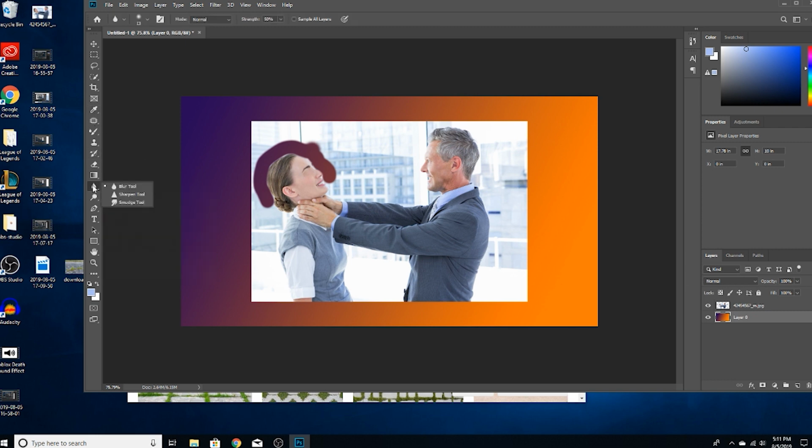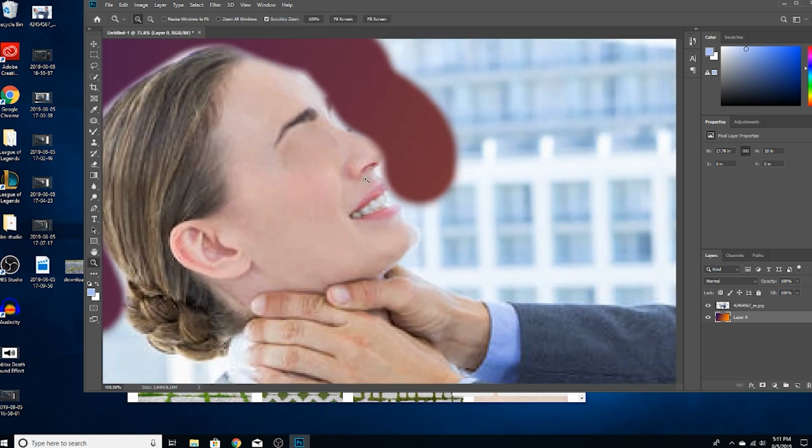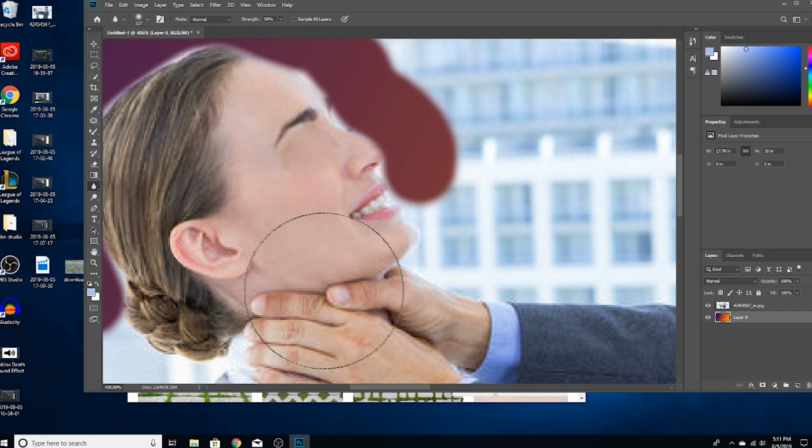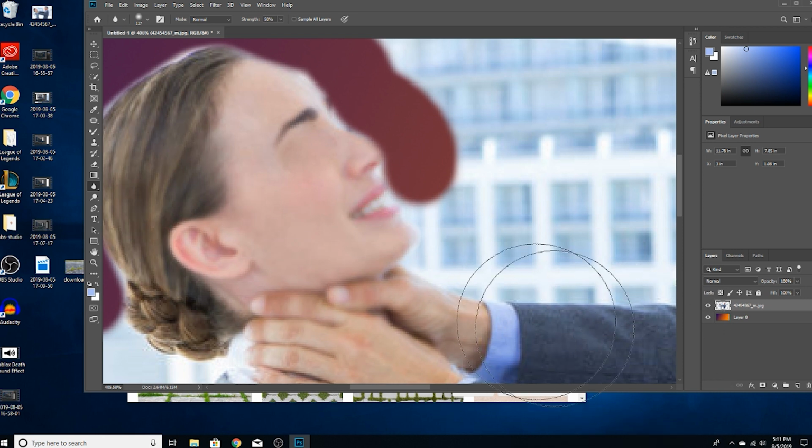So next tool we're going to be using is this blur tool. So what I can do with that is, kind of, is it on? Yeah, it's on blur. So it's pretty self-explanatory. It'll blur out whatever you press on. So I'm going to size that up so I can show you a little bit better. I'm on the bottom layer, and it is now blurring out whatever I have the tool on. So that's pretty cool. Like I said, tools are up here if you want to fix it a certain way.